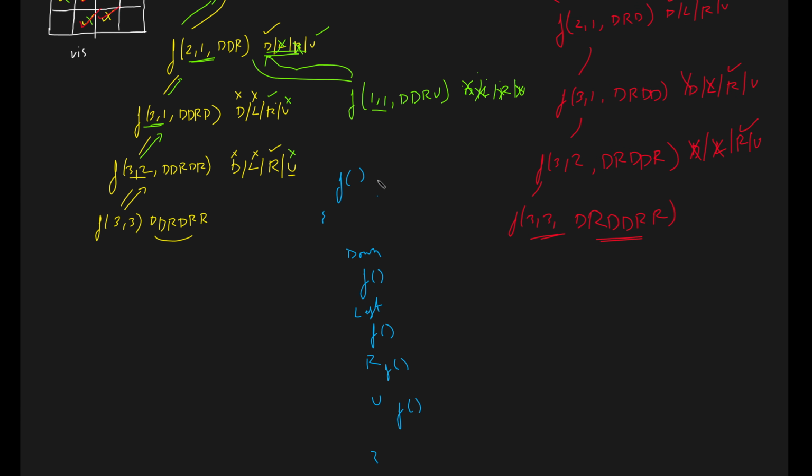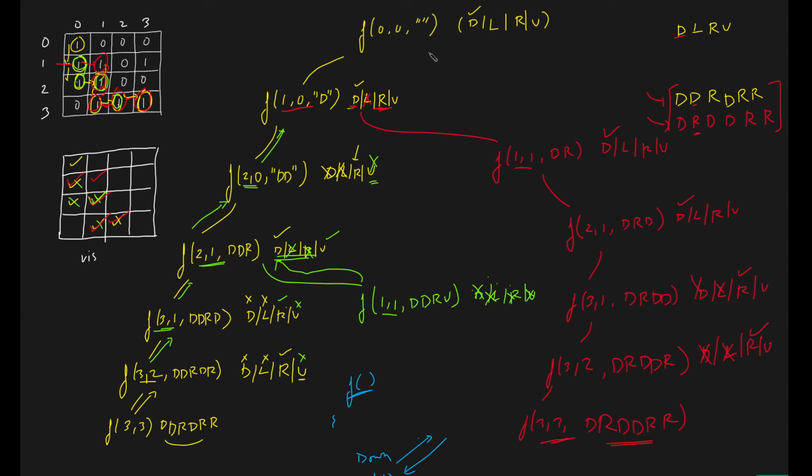So basically it automatically makes sure function starts, goes to down, then comes back, then goes to left, comes back, then goes to right, then comes back, goes to U, then comes back. This is what I have been doing. If you carefully observe, we went to down, we came back, then we went to right, then we came back, and then again we will try up. This is what I'm doing, and that is what my pseudocode will definitely look like.